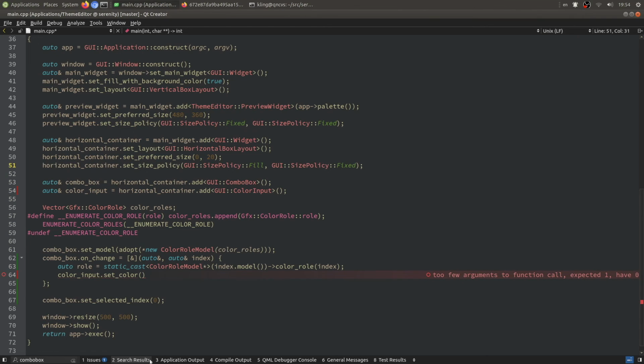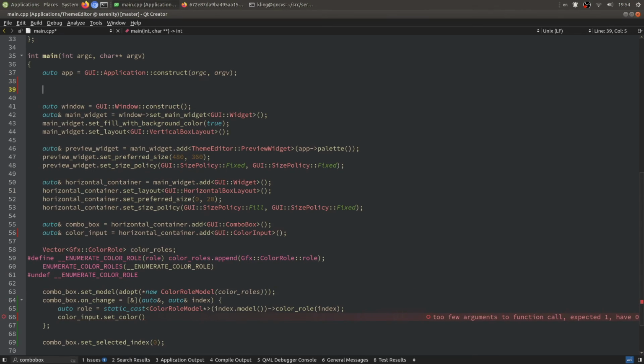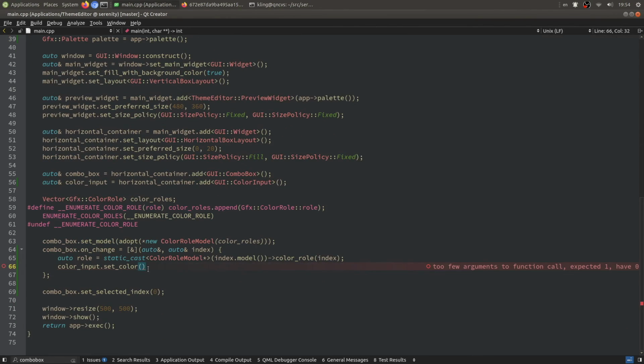Okay, now we need to stash our palette somewhere, the palette that we're actually going to be editing. So, palette is a palette, let's say. We start out with that. So, color.